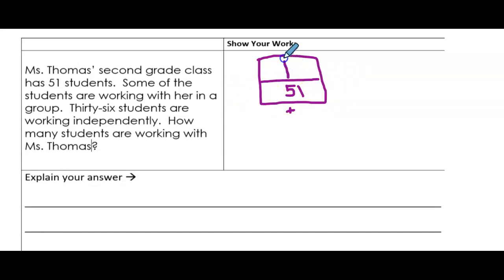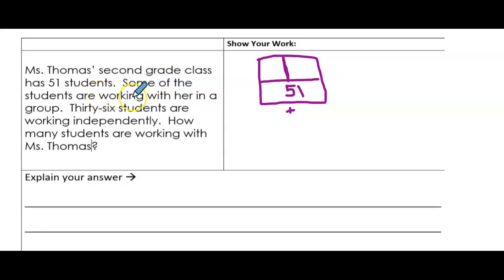Now when you take that apple and cut it in half, we'll have part of the apple on the left side and part of the apple on the other side. Remember, when those two parts are put back together, you get the whole apple again. It's the same thing with this problem. We know there are 51 students in the class, so that is the total number.